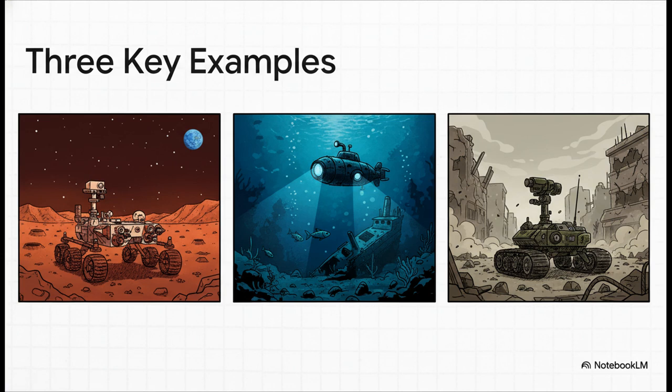We've got rovers like Perseverance on Mars right now digging around and analyzing ancient rocks. We've got these autonomous subs diving miles deep into the ocean, withstanding pressures that would just crumple a normal submarine, all to explore these mysterious ecosystems in total darkness. And back here on Earth, you have reconnaissance robots going into hazardous zones, getting vital info and keeping people safe.